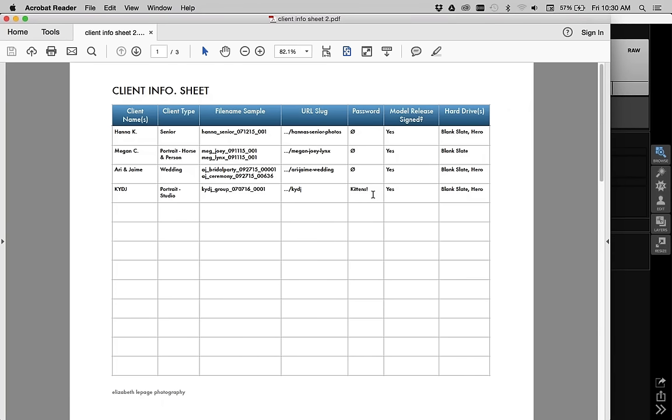I make sure that I get model releases signed for all the clients that I have, and then which hard drives they're on. You can customize this any way that you want, and I'm more than happy to let you steal this. So if you want access to this sheet, let me know. I keep it as a Pages file, and it's really easy to create this, you guys. You could do this on your own. If you write down all of these categories, you can make this in 5 seconds.